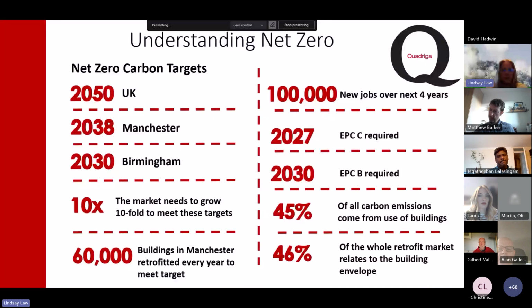Buildings are one of the largest contributors to UK carbon emissions. They emit carbon dioxide throughout the whole life cycle, as you'll know, from construction to demolition. Maintaining, repairing, reusing and adapting existing buildings to enable continued use is one of the most effective ways to reduce carbon emissions and unnecessary waste. The government has set a net zero carbon target of 2050. Manchester came along with a very ambitious target of 2038, and I think that's the same for Liverpool. Birmingham came along and flexed its muscles and said, we'll do it by 2030.